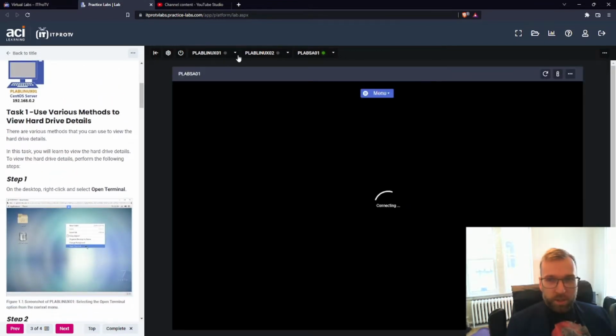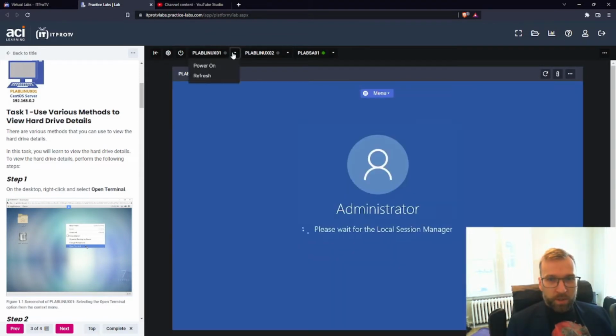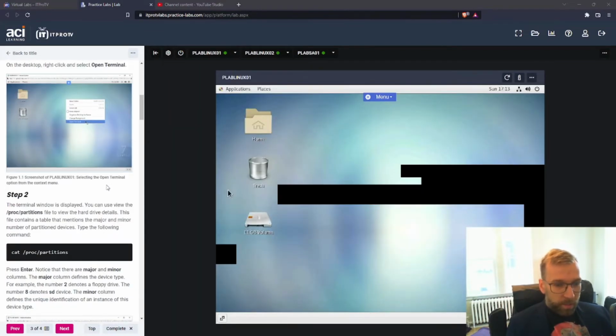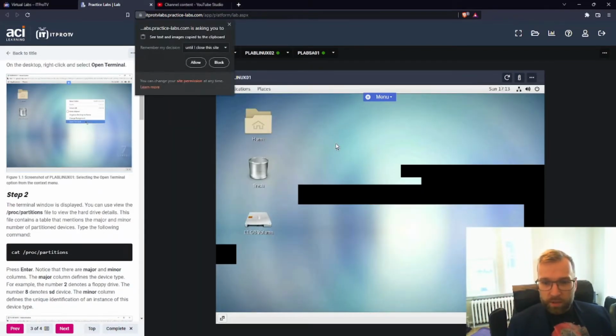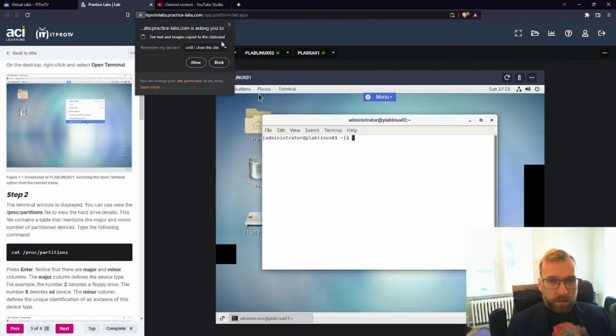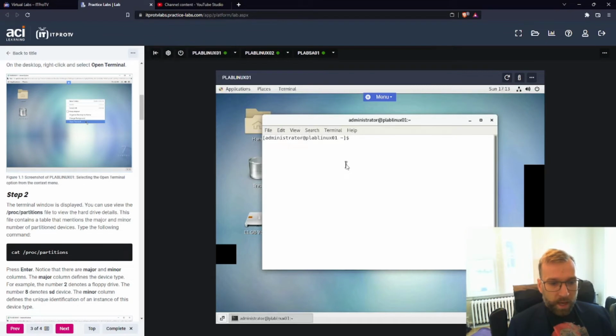All right, well, we need to make sure all our infrastructure is on, which is now powering up. All right, looks like our lab is fired up. So let's go ahead and just jump right into it. And it looks like the first command we're going to play around with will be cat /proc/partitions. Let's go, cat /proc/partitions.